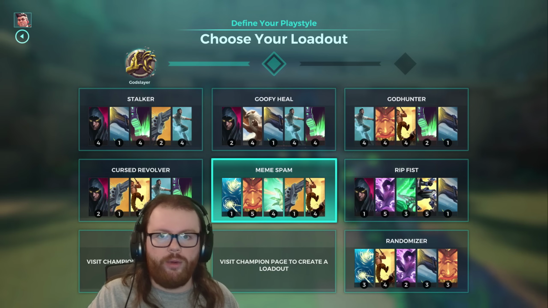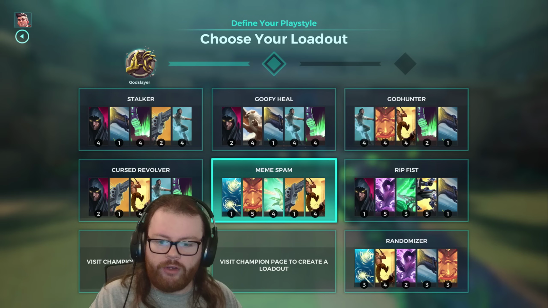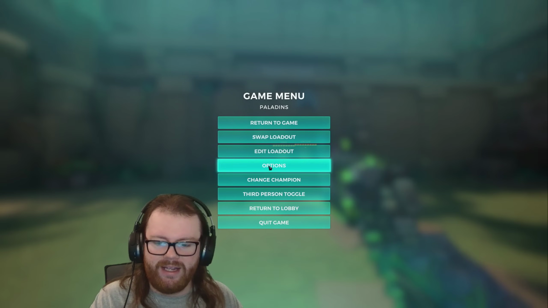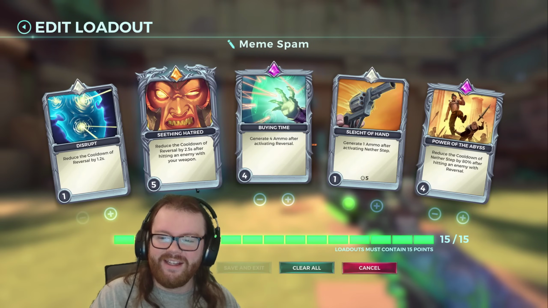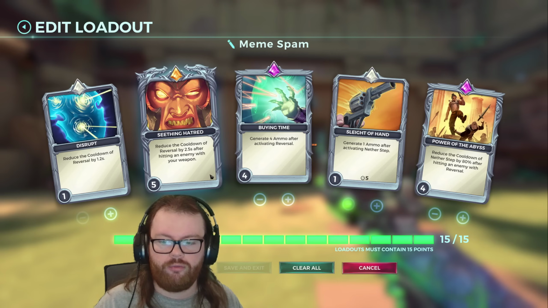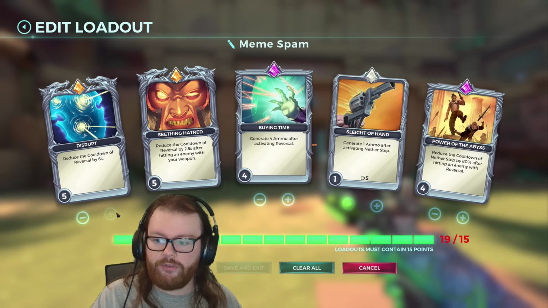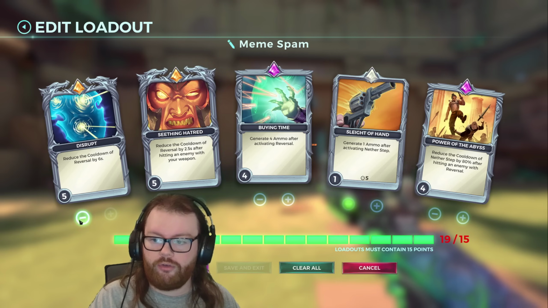Another good character when it comes to card design is Androxus, but Androxus actually a few years ago had a point where he faltered and has actually hurt his playstyle diversity ever since. So we of course have really good scaling cards on Androxus. I mean, just look at this build. Seething Hatred, just a casual 2.5 seconds of cooldown reduction on reversal after hitting an enemy with your weapon. Or you could run Disrupt. 6 whole seconds of cooldown reduction on the reversal at level 5.